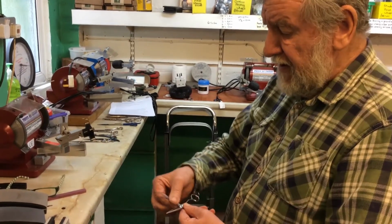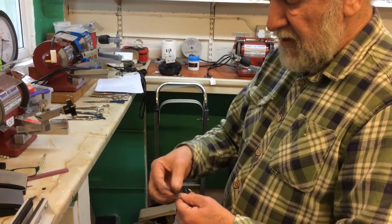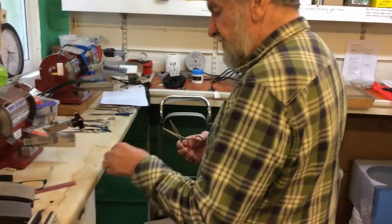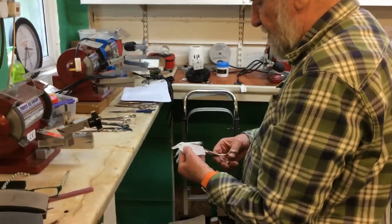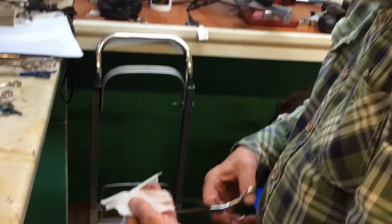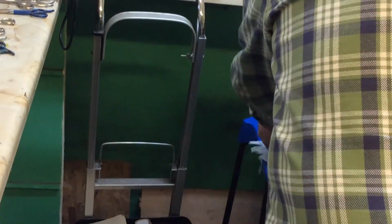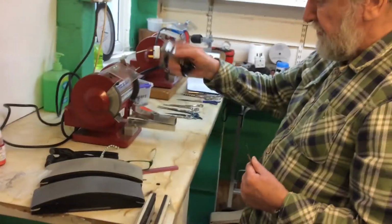You can see if I did that 10 seconds ago, that would have cut my hands. The burr is removed. And the scissor is probably sharp enough. I'm sure it'll be perfectly sharp. There you go. Right to the tips. But that's not enough. If you've ground it, then you have to polish it.